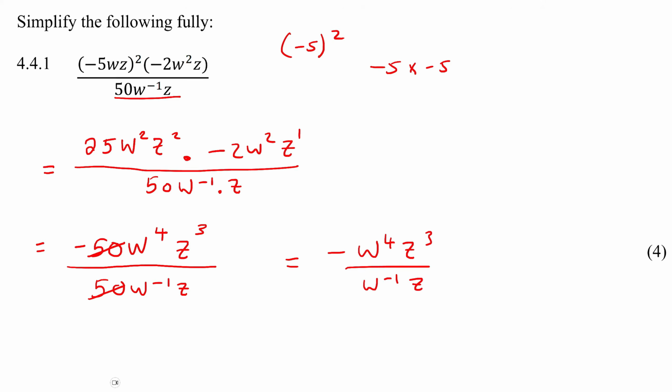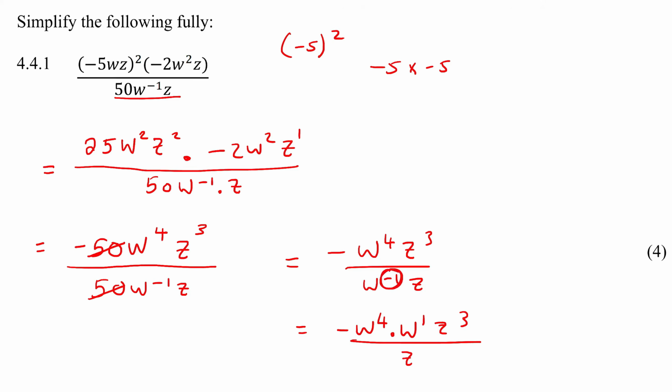Now, one way we could do this is to realize that this is negative. To make it positive, we take it to the top. Okay? And then we still have z3 and we have z. Kevin, this one's also negative. Why didn't we take it to the bottom? There's a big difference. This is an exponent. That is not an exponent. Okay? There's a big difference.